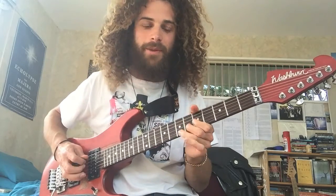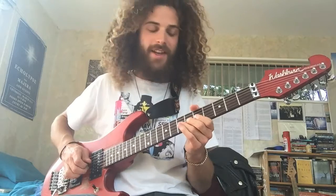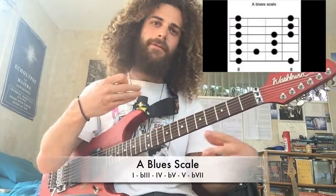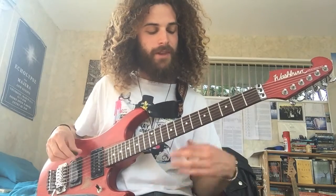So just adding the flat 5 there, or just bending some of the notes to create that dissonance, I guess you could say. There are certain points in the pentatonic which kind of fall under the blues scale, where you can bend the note and it really sounds cool over whatever song you might be playing. So we've got a couple of what I call bend points here.